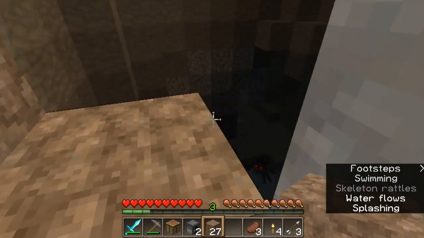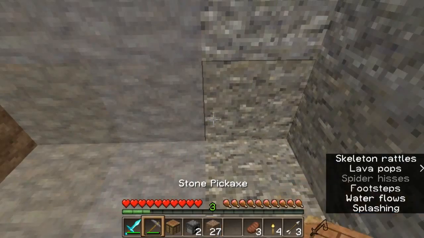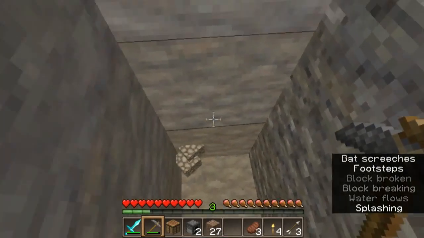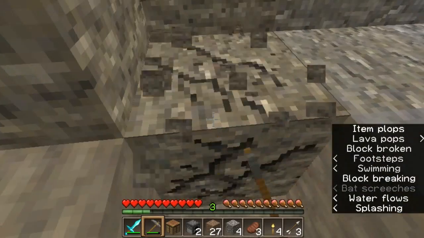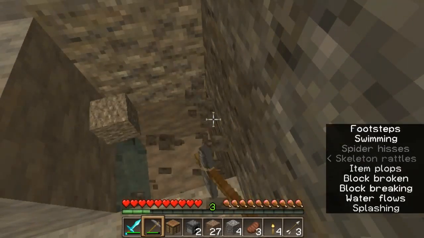But maybe not. We want to be lower. Alright, let's just go down here. Let's keep working our way down here. Yeah, Mr. Spider can't get in there, so that's fine. Oop. Okay, he can't get in there either. Oops.